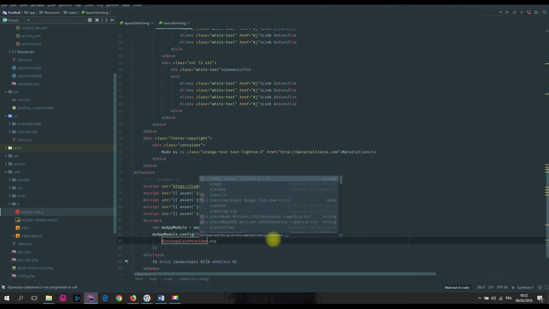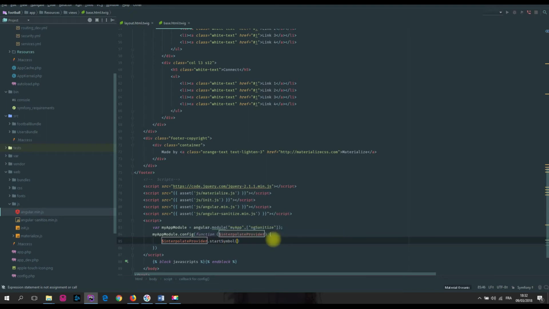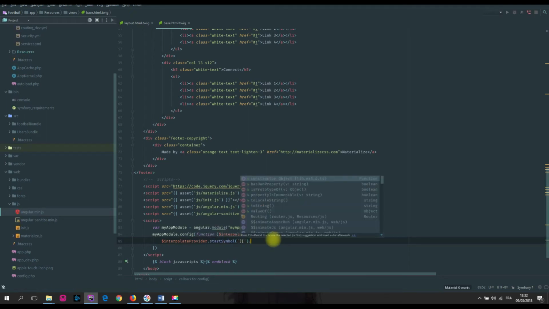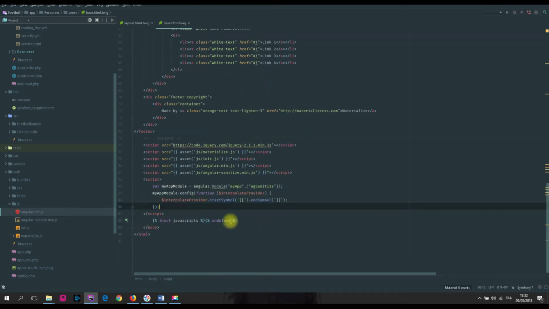Start symbol, dot end symbol, and that's it. We have the module configured to use this instead of this.